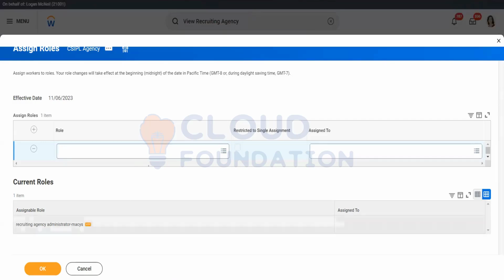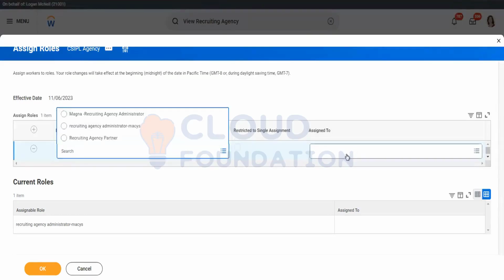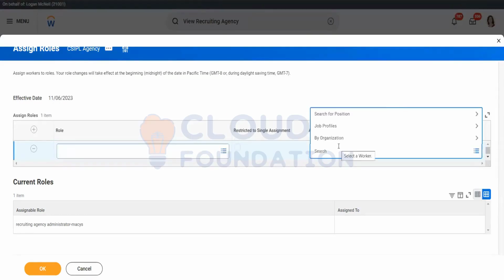By default, the agency users who are there for the agency will be responsible. But if we want somebody else in the system to be related to that agency, then we need to create that role first, and then we can assign any worker, any person of the organization, as the recruiting admin for the agency.